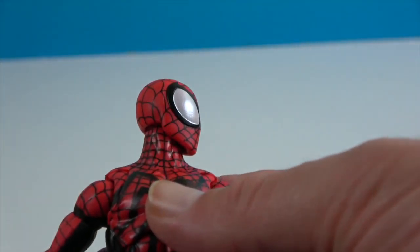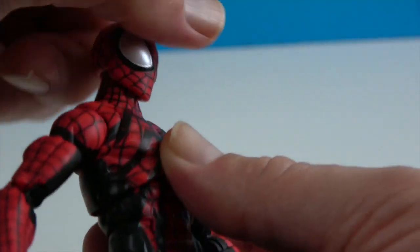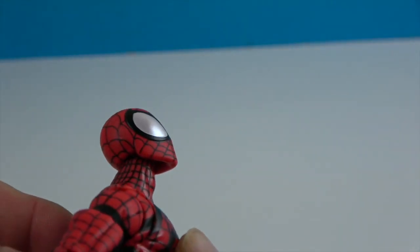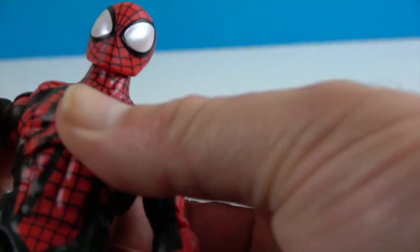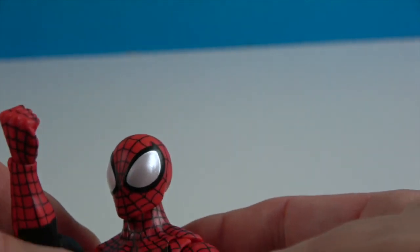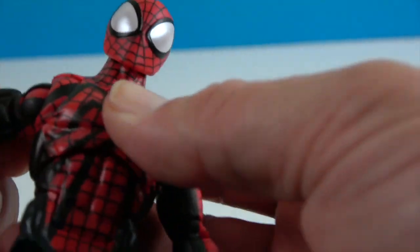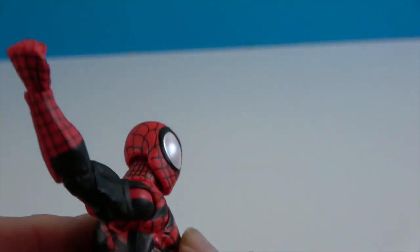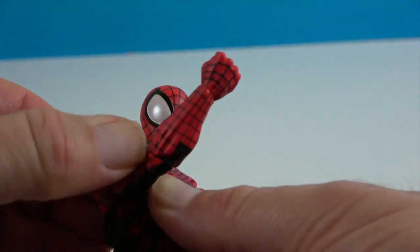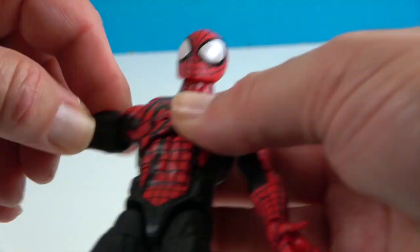All right, so let's take a look. He's going to have articulation at the neck, and he can look down some. He can look up, which will be good in those web slinging poses. He has the double butterfly shoulder, and it's a different type of butterfly shoulder. It cuts in more. You can see how far back his arm will go, and then it'll almost let him go across his chest. So great articulation in the shoulders, and it will also rotate and extend.